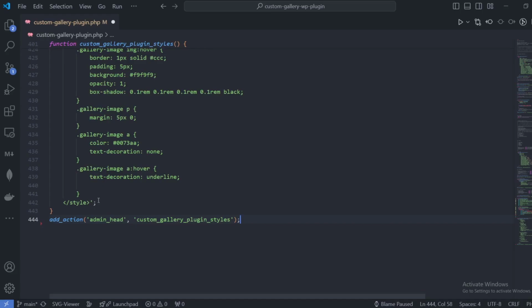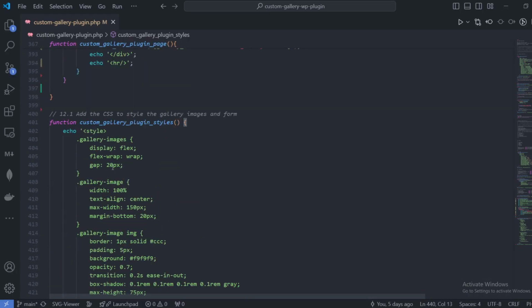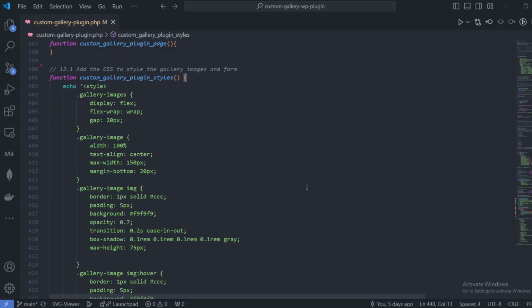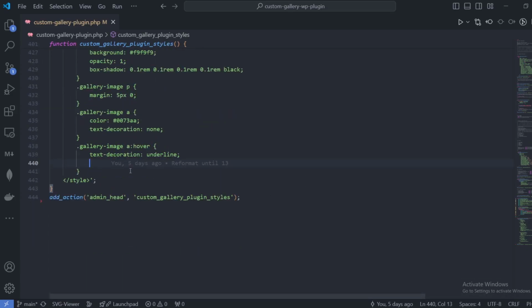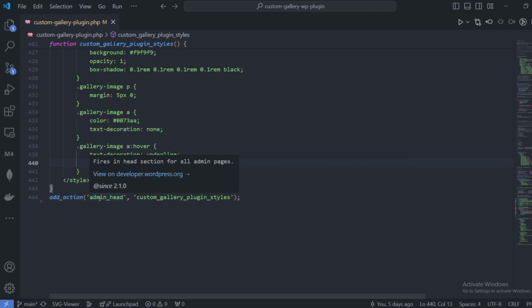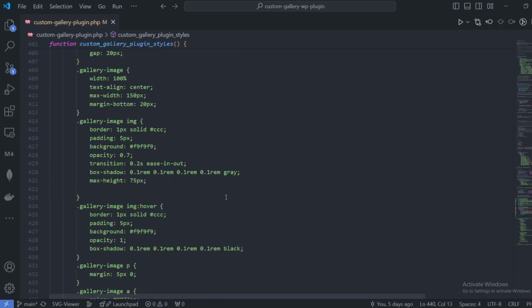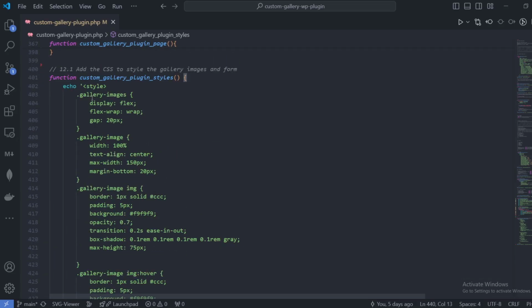I just want a simple CSS that we're going to be using throughout the next videos. All right, so just make sure to add in the action of admin head. So as you can see, it fires in the head section for our admin pages, and over here is just the function callback. Let me just talk about it a little bit.